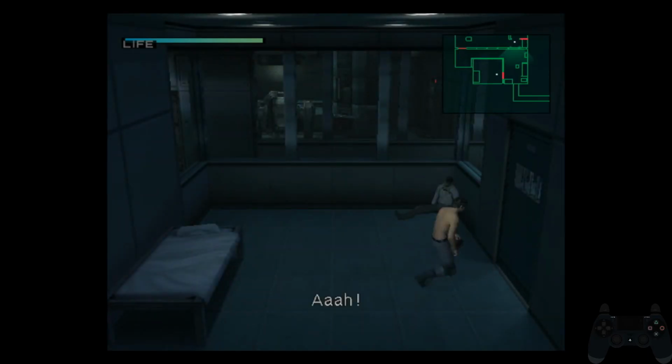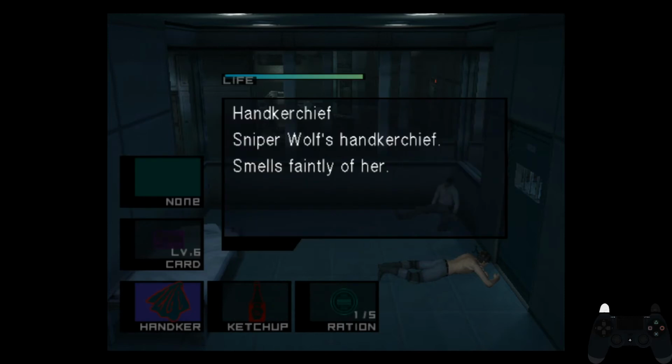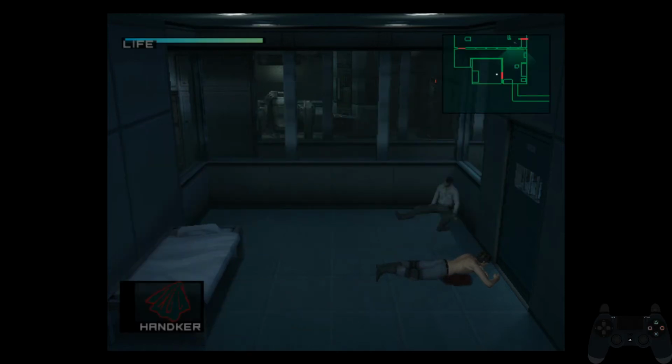So we're going to lay on the floor, put the ketchup down, equip it, and then use the button. If we use it while it's in the menu, it actually acts as a ration, which we don't want. So you have to actually equip it, then use the button. And then it pretends to be blood on the floor, you then equip the handkerchief, and we just wait for Johnny to open the cell door for us, and then we'll escape.